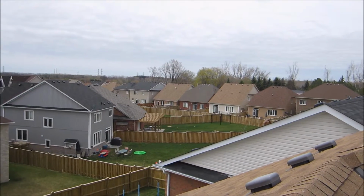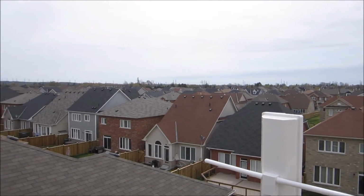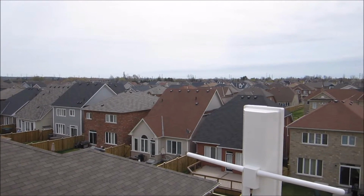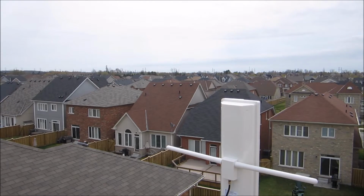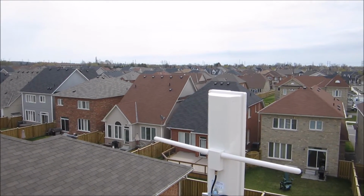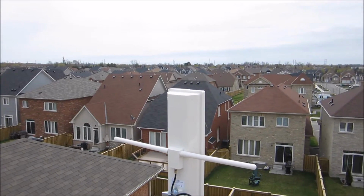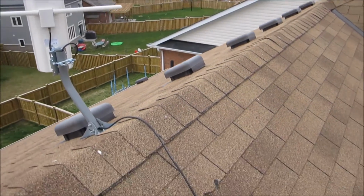So we're in East Durham region is where we're installing today, and the antenna, as you're going to see, can pick up a very wide area. This antenna has a very wide pickup, which is why we think it works so great in the GTA. So the antenna is installed at the peak here.